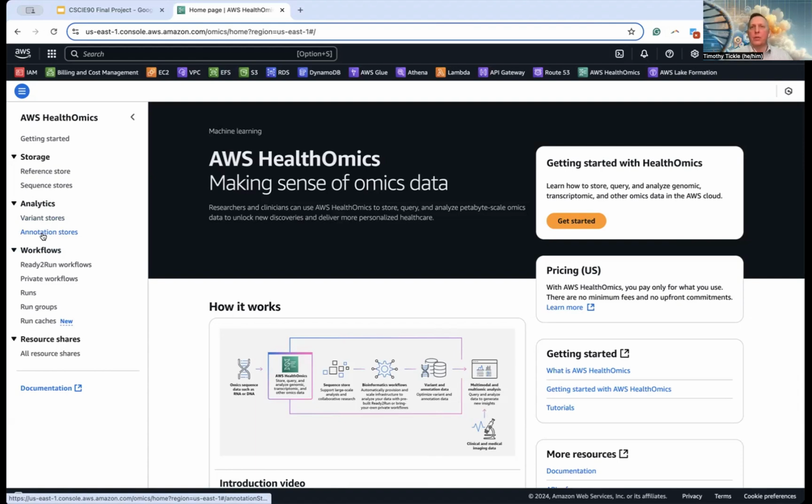So at that point, you'll want to start using Athena to be able to analyze the data. But you have to get Athena to be able to see these data stores. And so to do that, you have to go to AWS Lake Formation.